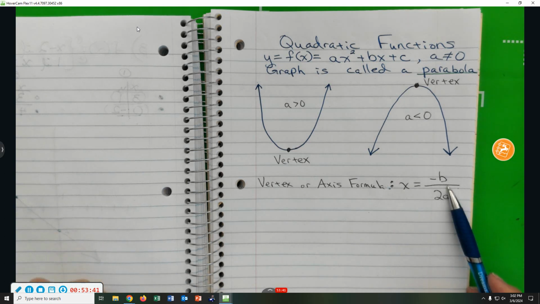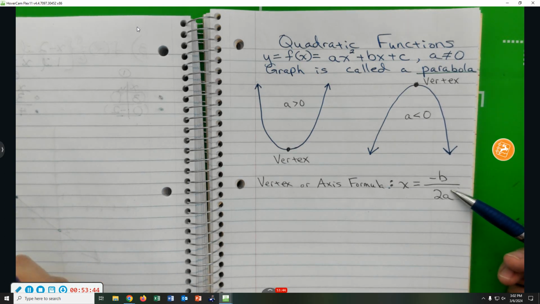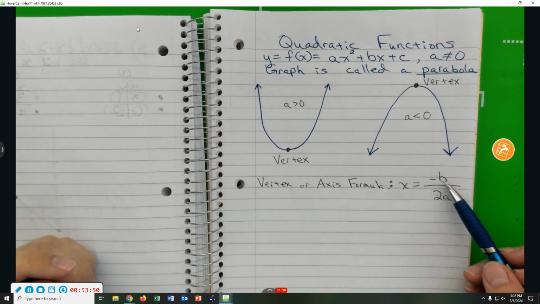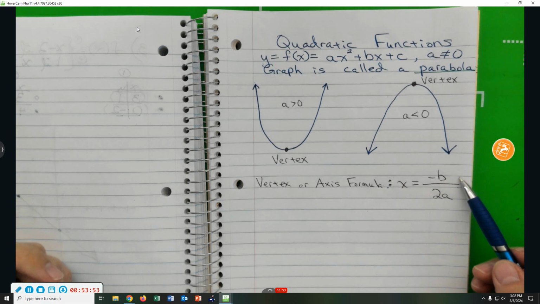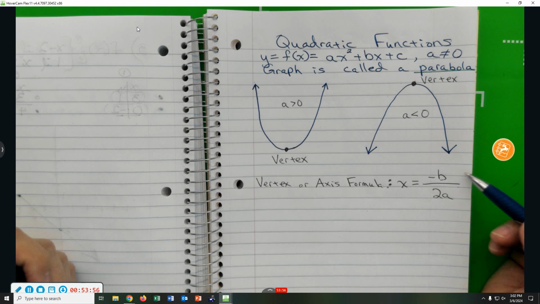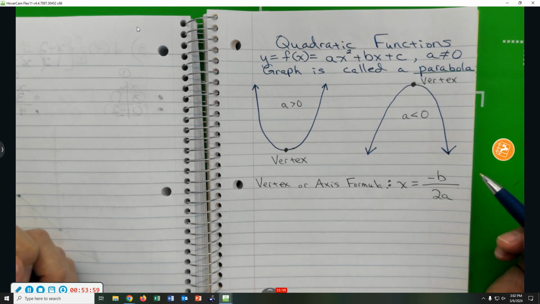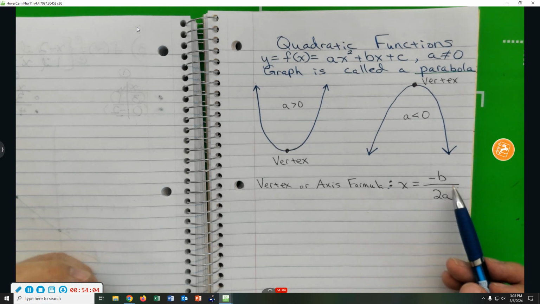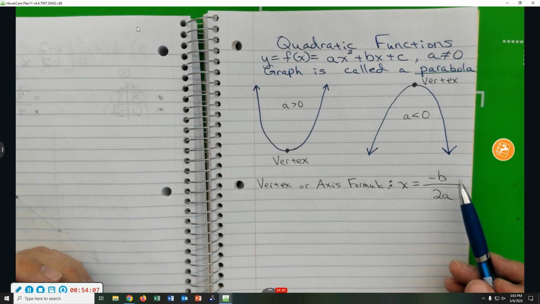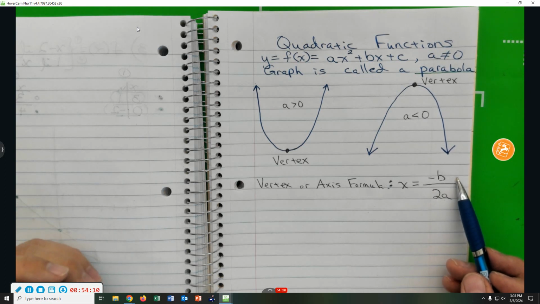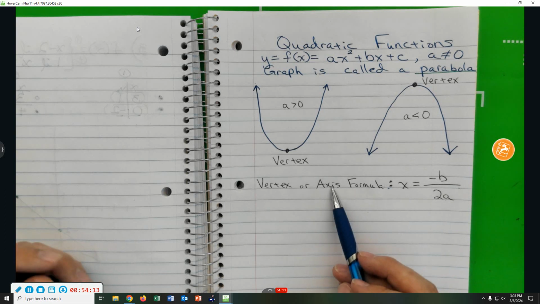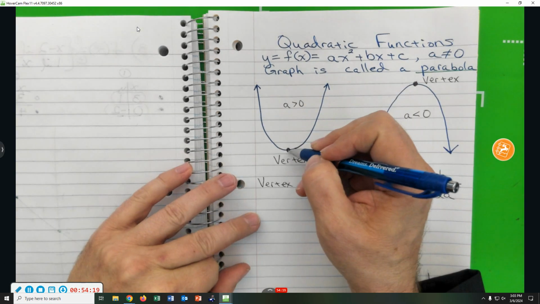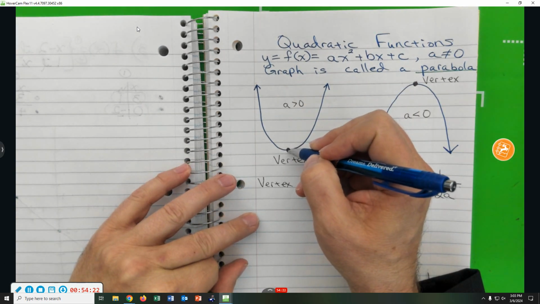Here's an easy way to remember this formula. It's the quadratic formula without all the messy stuff. Think about the quadratic formula. It's x equals negative b, and then there's that messy plus or minus the square root of b squared minus 4ac, all over 2a. You drop all that messy stuff. So this axis formula, also the vertex formula, is the quadratic formula without the messy plus or minus square root stuff. Now, what do I mean by the axis? These U-shapes are symmetric. Imagine drawing a vertical line passing through the vertex.